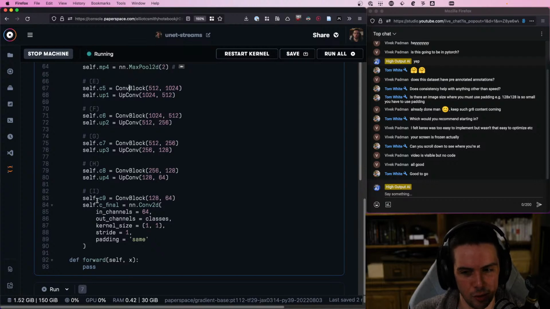Before we get into the forward pass, the only other thing to mention is this very final convolution, which is our 1x1 convolution that starts at 64, the output here, and does a 1x1 convolution that ends up at classes. Again, with the padding is the same.